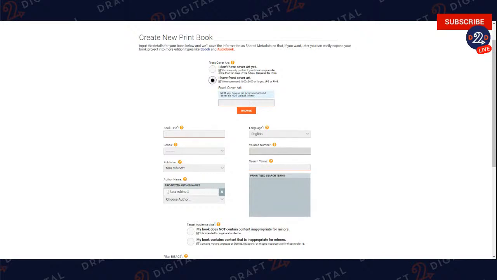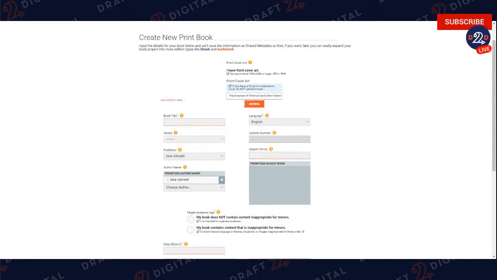You can change that. You don't have to use that. But I want to show this to you because a lot of authors aren't even aware of the fact that we can do this for them. You don't have to hire a cover designer and pay money to have a full wrap created for your print book. We're going to do this for you using your front cover image. So step one is uploading the front cover image only. Again, if I already have a full wrap, I'll be allowed to change that on the cover image step. Title of the book.